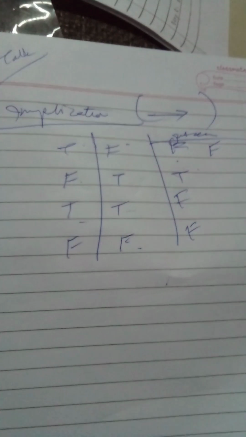In discrete mathematics, this is the easiest topic to score, I'm telling you, because here no one is going to question your steps. They will just see the last column of output that you're getting. So that is very important. I hope you are clear with these three tables. Yes. So now we can move to the sums.